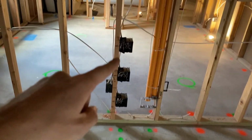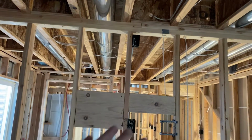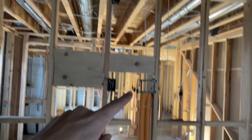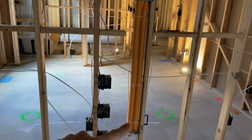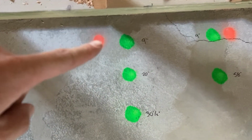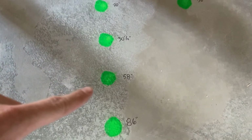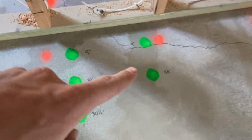So I have 1, 2, 3 boxes for outlets, then another one right there, and then another one up here for these custom built-ins that we're gonna be doing on this wall, as well as these Smurf tubes. So what have I done? On the ground, I've done green dots. 9 inches to the center of the bottom one, 20 inches, 3.5, 58 inches, 86. And over here for the Smurf tubes, I have it marked at 9 inches and 58.